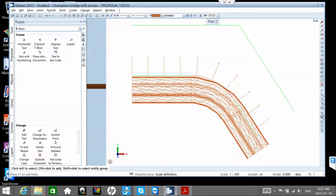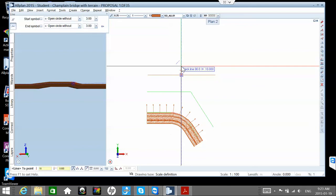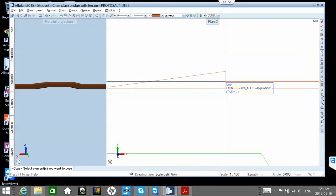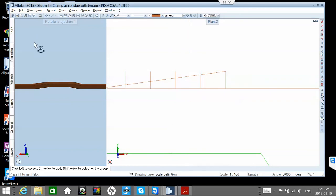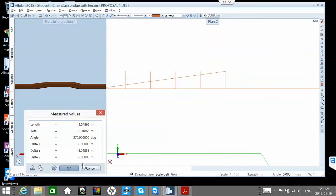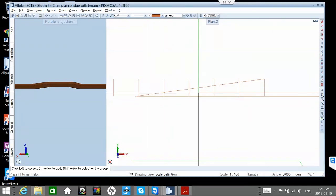For instance, if you have the bridge this long, so this can be your bridge, and, you know, it's up here, it will go 10 meters. And what you still know is the fact that it's every 15 meters you would like a variation. So I'll say like this. And basically, to know the variation of the point, I would have to measure this segment. So, place some dimension lines, but this is how I know the value of each point. So, if I had 10 meters here, this is 8.048, whatever. So, this is how you know the linear variation of each point at a certain distance.